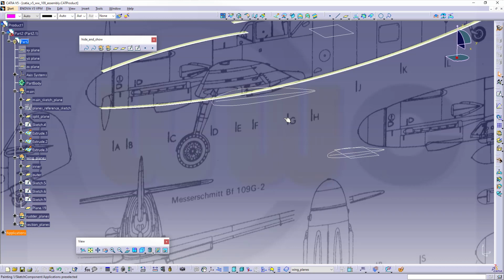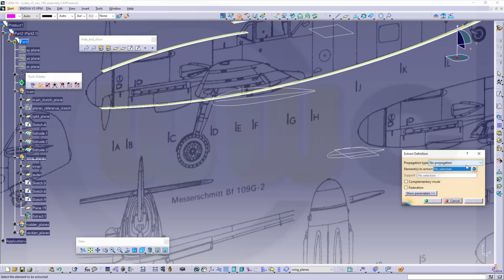And I cannot use the sketches because there's a line in the sketch, so I have to extract those edges or sketches. So let's go for an extract, and I can go for propagation, point continuity.